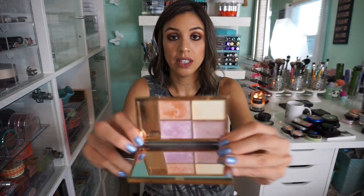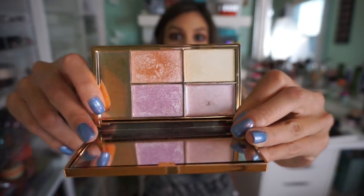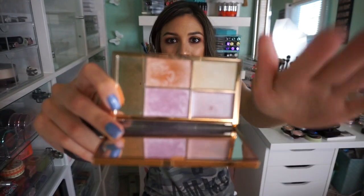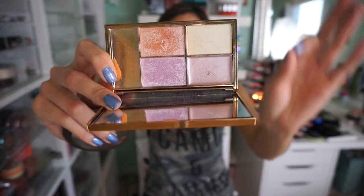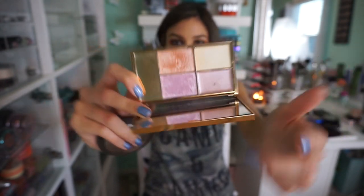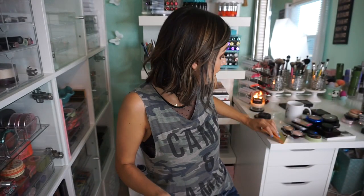The Sleek Solstice Palette looks orange and pink and creamy and like it's gonna look horrendous — but I promise you, if you trust me on one thing, you will love this highlighter palette. I'm not even gonna swatch it for you guys — I just need to see how much you actually trust me. It's so good, it's super good, you're gonna love it.